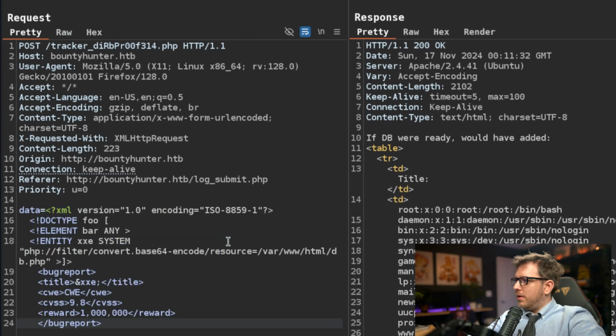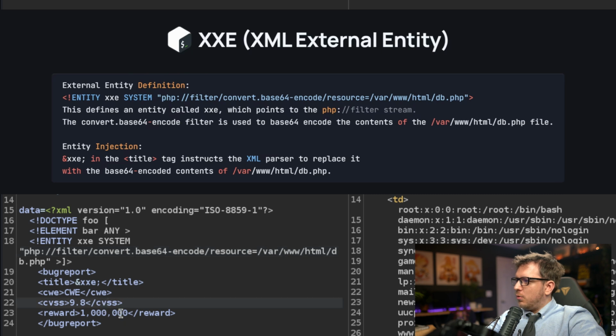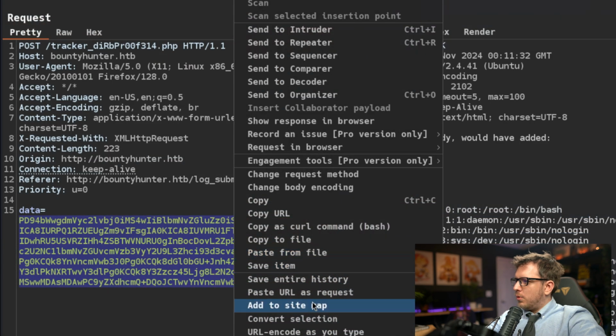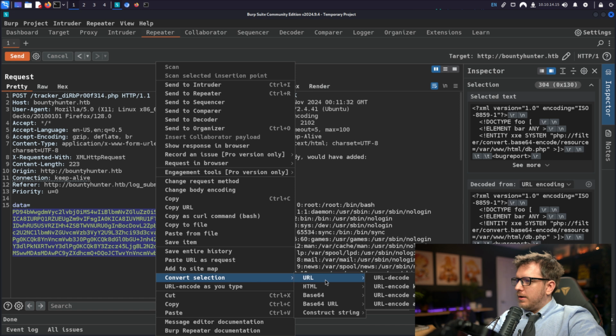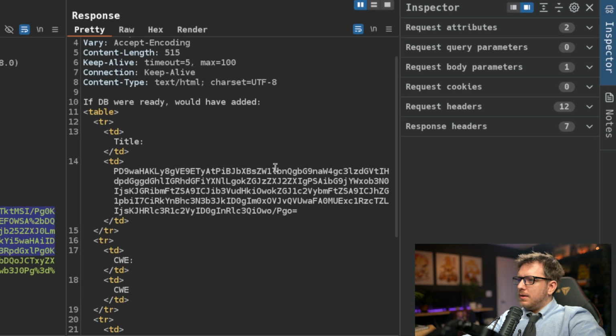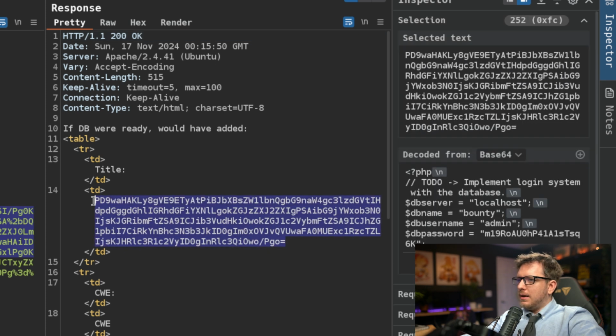So here is the payload that I did, and I had to do a PHP wrapper and base encode it for it to work. So there is the command. We're going to convert this into base64 encoded first, and then right click and convert it again to URL and send it and see if we get anything. It looks like we did get something back. We got an HTTP 200 OK, and it came back with an obfuscated base64.